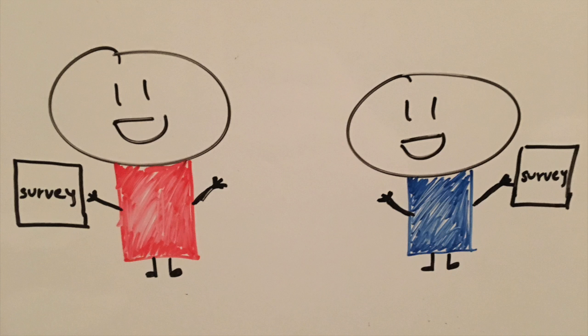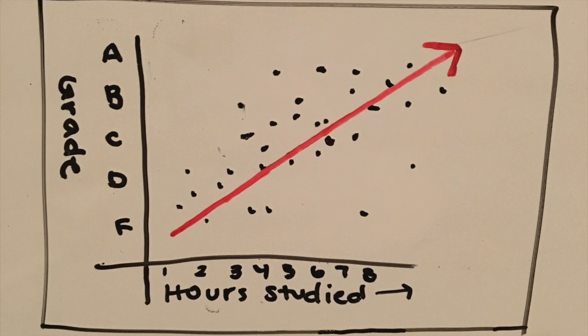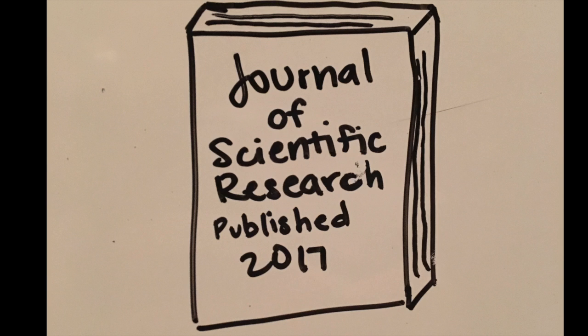Jimmy and Billy decide to create an experiment by creating a survey to give out to their classmates on how long they studied. Once everybody completed the surveys, Jimmy and Billy gathered and analyzed all the data and determined that yes, the more time you spend studying, the better grade you would receive on the test. Though this could not be mathematically proven, so therefore it's not a law, it is determined that this is a theory. Jimmy and Billy decide to share their research with everybody by publishing it in the Journal of Scientific Research.